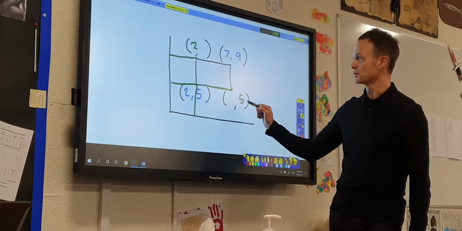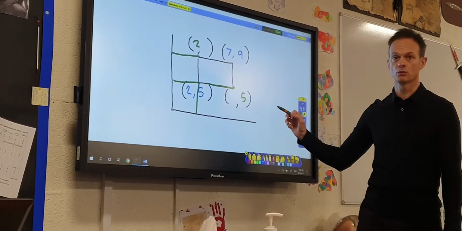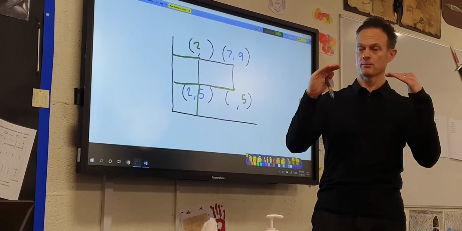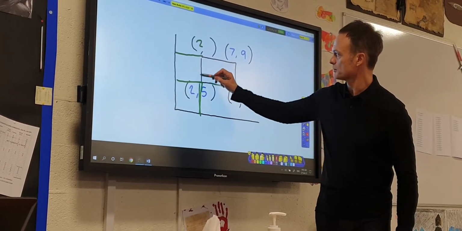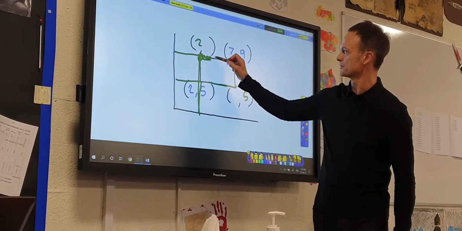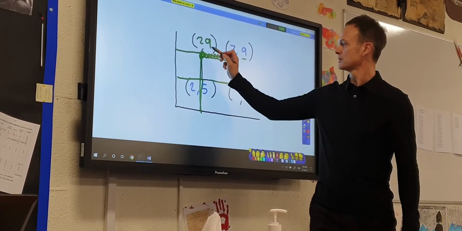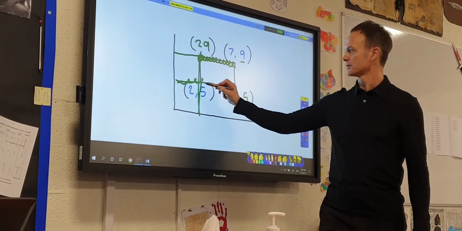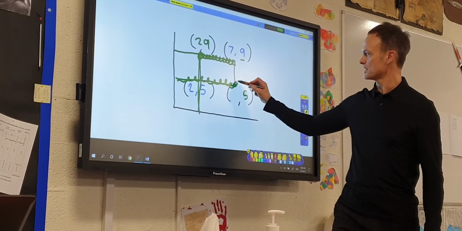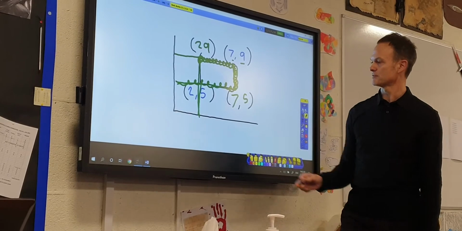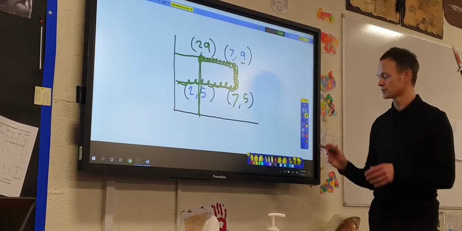That's 5 up. You have to think about where you're writing the coordinates, whether it's the first one or the second one, the along one or the up one. If we go all the way up to there, somewhere on this line it tells us the up. There it is. And then along here, somewhere on this line it tells us how far along it is. So, oh, it's 7. Easy, right?